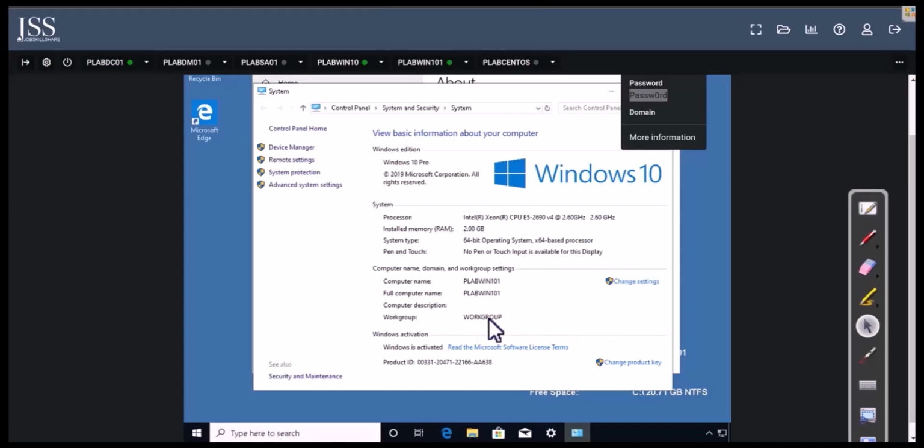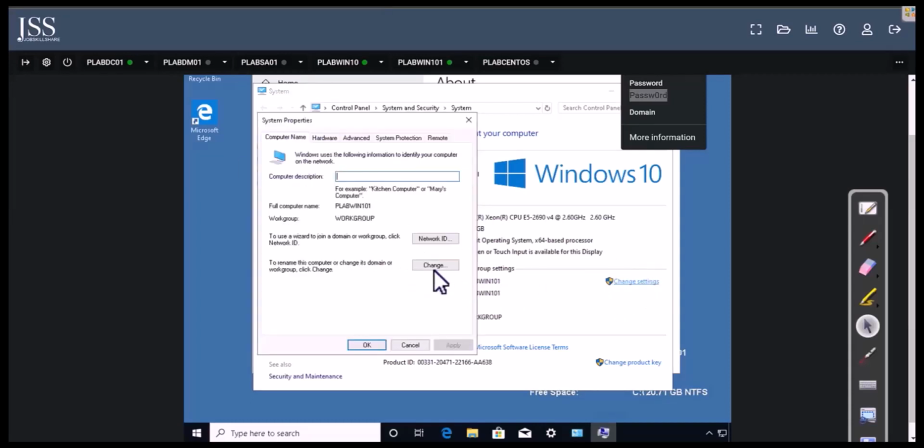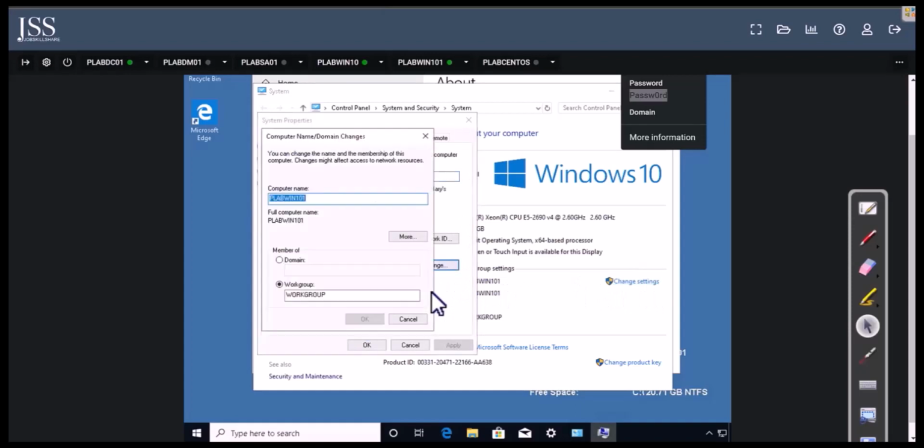So every time you get a laptop, every time you get a desktop, you put an operating system on it, it's not managed, it's going to say Workgroup. That's just how computers come. If you even open your home computers, it may say Workgroup right there because it's not being managed by anybody. But now the task to you is that we want to manage this machine. How do you do this? Follow the same steps, and then you click on change settings here, and then you will click on change, and here you will click on domain.